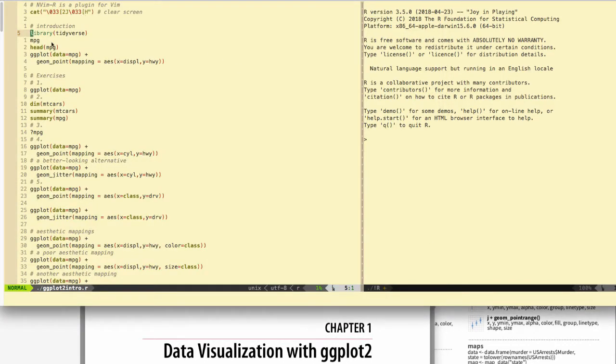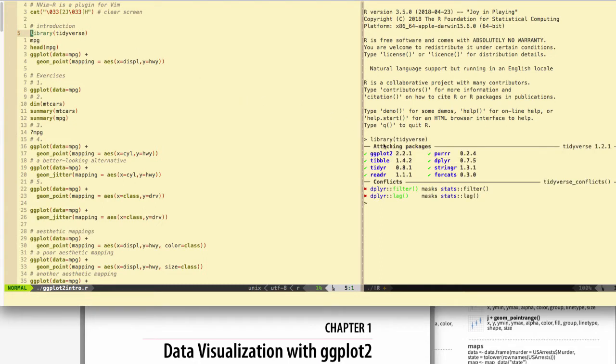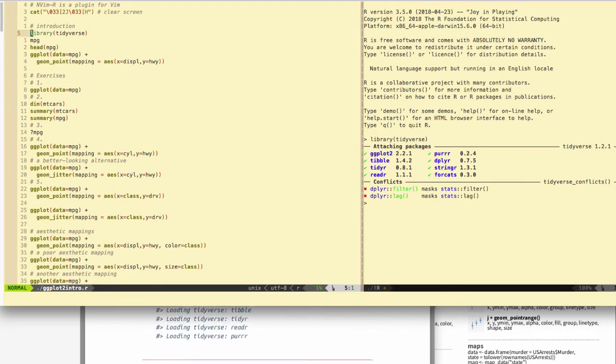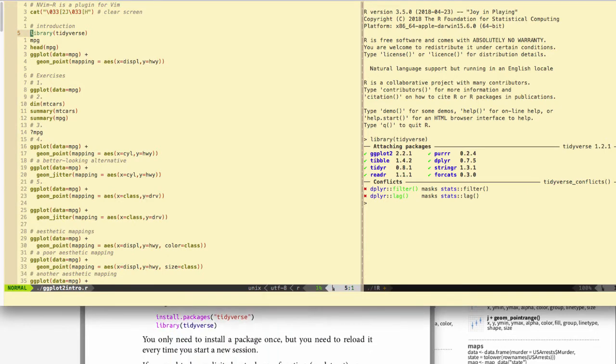So the very first thing to do is to import the library. So I'm going to cut and paste this. This is actually a kind of multi-package or meta package that contains all these packages. So I'm importing all these packages into R. Now, if you don't get this, it actually says here what to do. You'll have to then say install.packages tidyverse, and that can take a while because there are a lot of packages to install. And then you'll have to say library tidyverse.